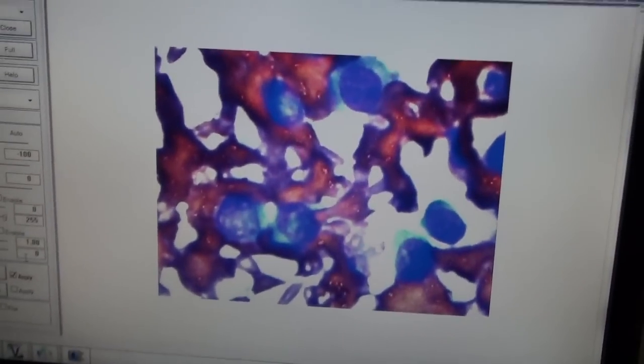We actually take a little bit of the cells, and let me just show you how many cells we have. Whoa! So you can just see how many cells we have that come out of that little splatter. Now I'm just moving it around, just giving you an idea. There's no cells here. So there's some.